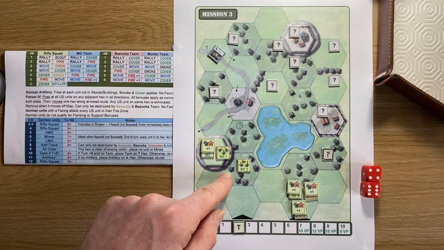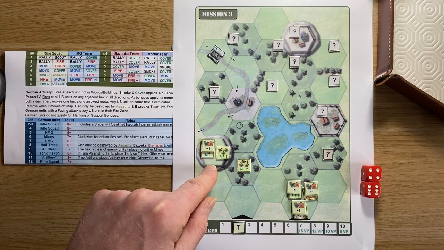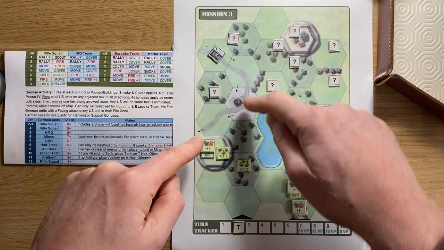And we've got to get up close to it to do that. The MG's no good against the tank. So we've really got to start thinking about what we're going to do there. If we can't move onto the track where the tank's coming, so if the tank moves into the same hex as a US unit, it will automatically destroy that unit.